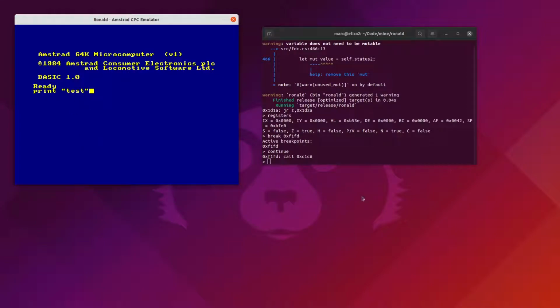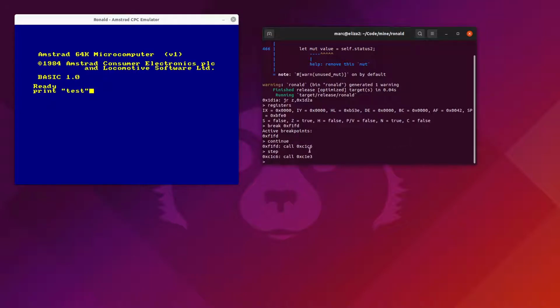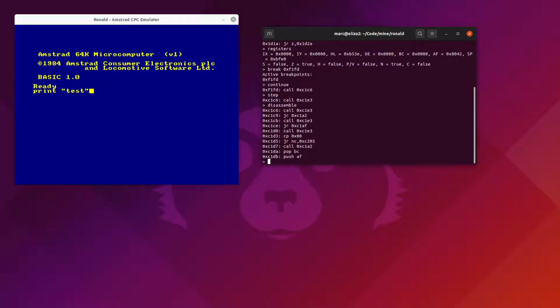instead of executing, we now get dropped back into the debugger shell, and you see that the next instruction is actually a call. So let's single step to that. And you can see the address of the call right here is now the current address, and there's another call there. And we can even look at a couple of more instructions without executing them. So if we say disassemble, it shows us the next 10 instructions instead of just the current one.